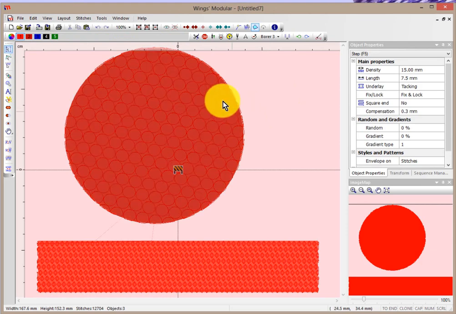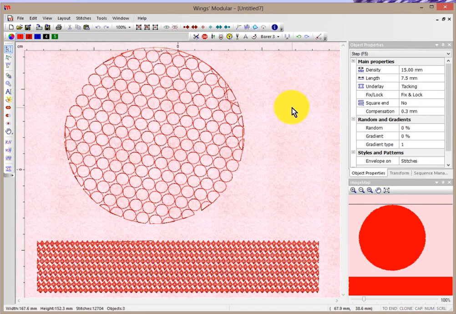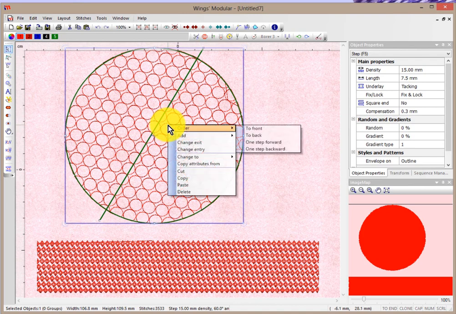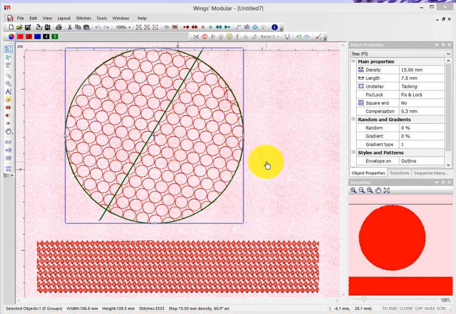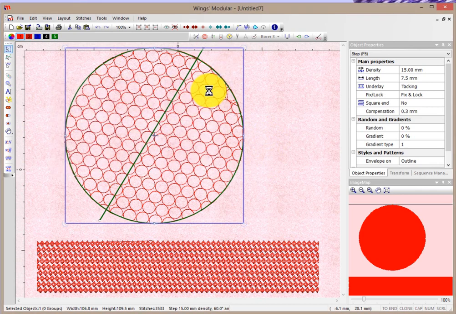Now, if I want to see the stitches a little better, I can turn on the 3D preview and sort of hide the outline, the shapes behind them. So here's what we're going to do. I'm going to select the ball first, or the circle. I guess they say ball because what I was thinking was to kind of give you the concept of a three-dimensional warp. And so I'm going to say add envelope, and the simple envelope of the circle with the value cranked up to give it that look of, imagine a golf ball, okay?